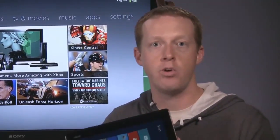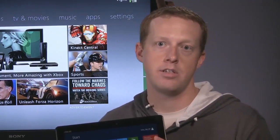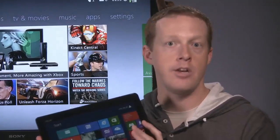So you can still definitely go through, look at the experiences, the different applications, and how we use things. But when I talk about pricing, keep in mind that now at $599 for the combo of the 32 gig version with the dock, we actually think this is going to be a much better deal. And I think we said it puts it on par with the Microsoft Surface pricing as well, that will be $599 for a keyboard attachment and the tablet itself. So at $600, $200 less than what we thought, the VivoTab RT becomes a much more compelling productivity and entertainment device.